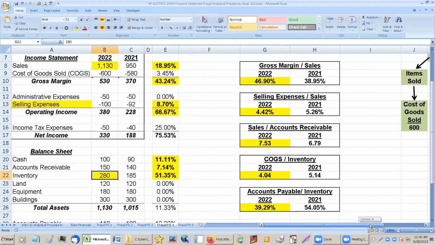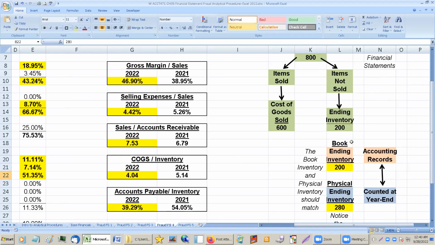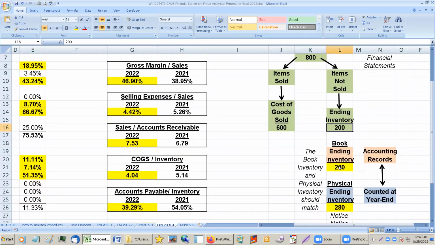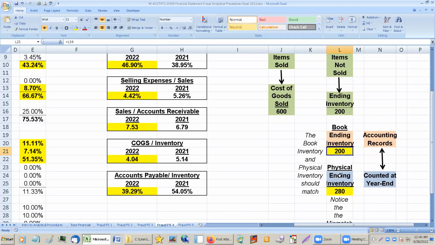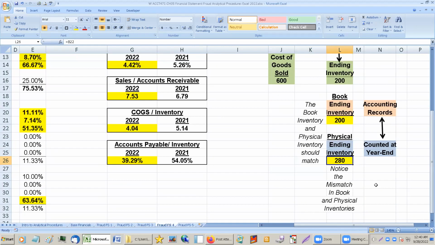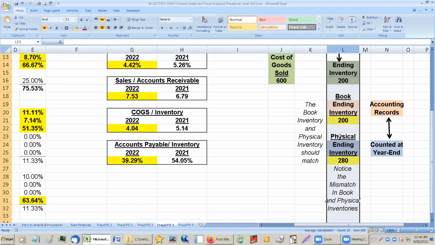Okay, so coming over here, again, we run into the same problem we did before. Cost of goods available was 800. Cost of goods sold 600. Inventory is 200. So on the books, that'll be 200, but you have this extra 80 in the inventory. So again, this is inventory going up more than the inventory on the books. Very unusual. Possible, but very unusual, and not usually to a large extent.